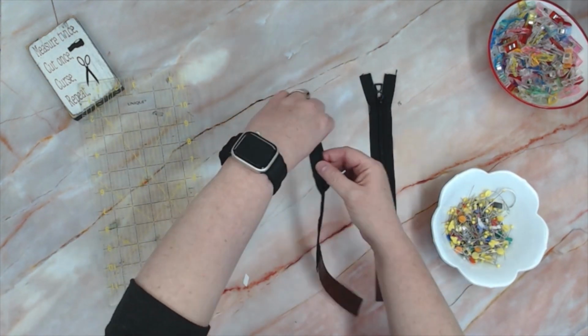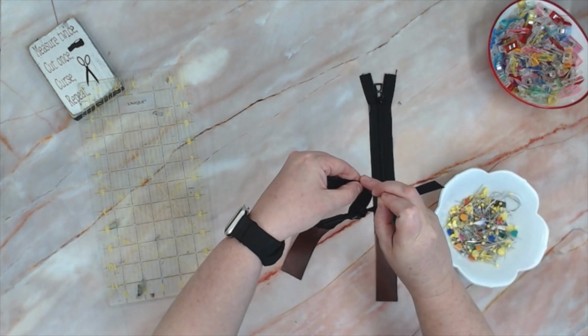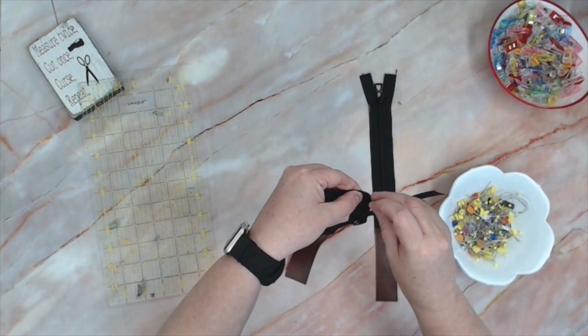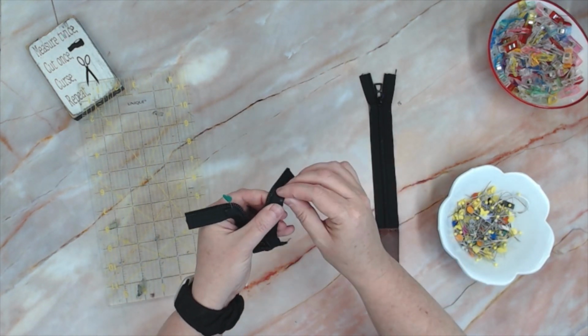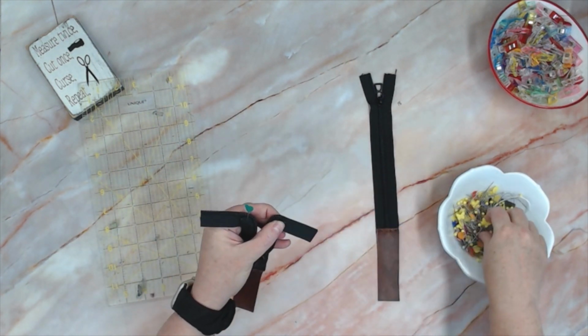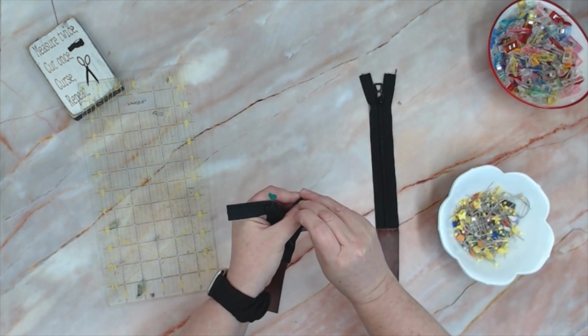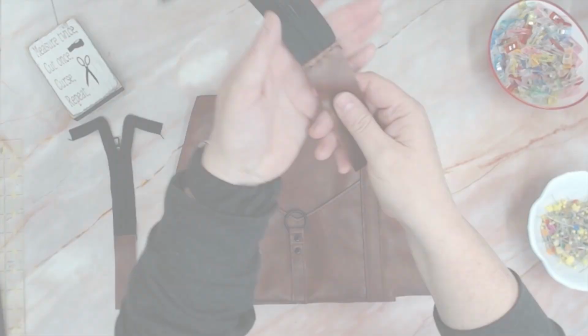Okay, and then what we want to do is pull our zipper pull down, and you are going to fold the zipper upon itself like so at this 90 degree angle and secure with a pin for both sides. So just like we do when we do our recessed zippers, we're doing the exact same thing with the ends of these. It's creating a stop with that curve. Then you're going to go ahead and baste those in place.